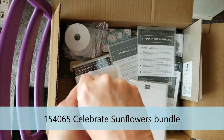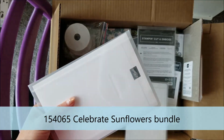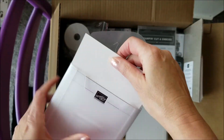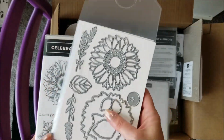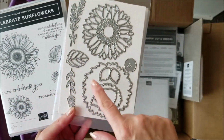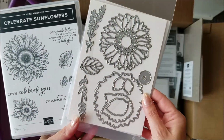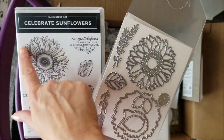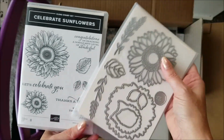Okay, so let's see if we can get this open. Take a peek at these. Oh, isn't that beautiful? So pretty. You can do it as a layer on top of your stamped image, or you can just cut this out, which is this sunflower right here. That is going to be beautiful for fall cards, birthday cards. It doesn't have to be just a sunflower. It looks a lot like mums and things like that too. So that's going to be a pretty bundle.